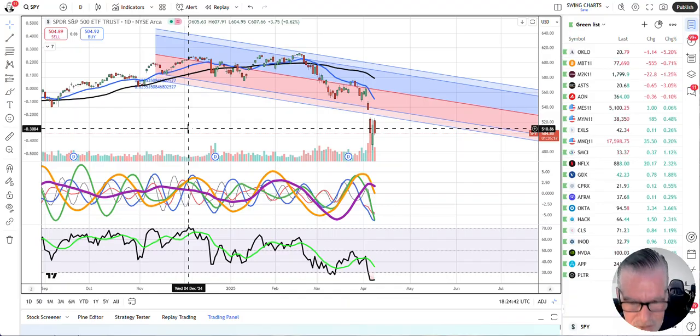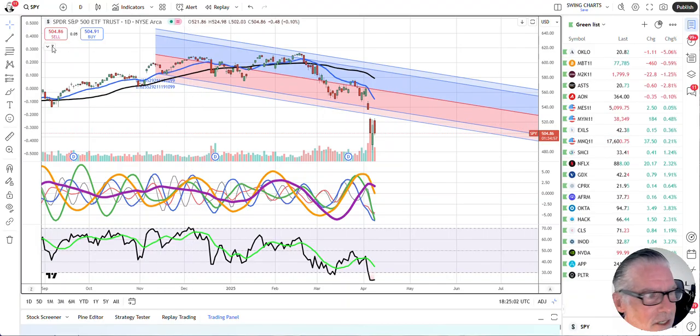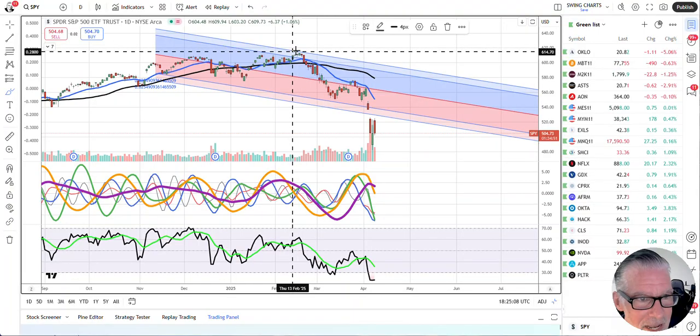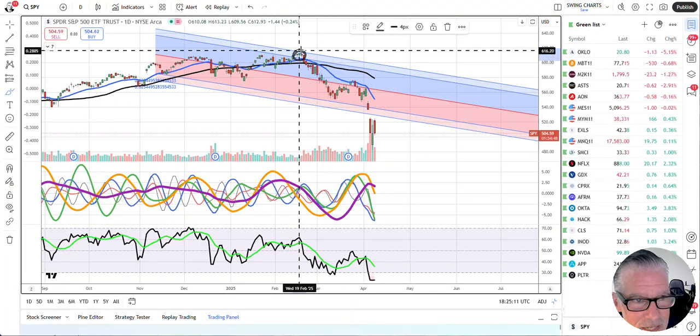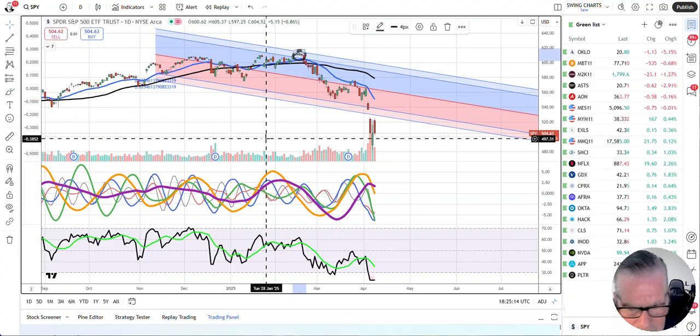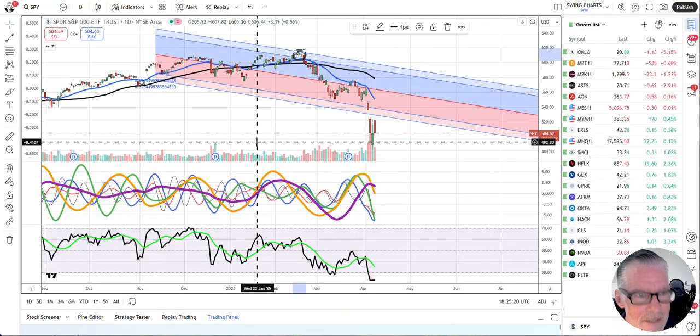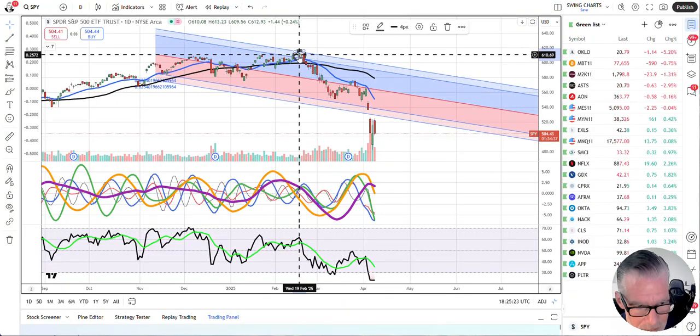Now, of course, they can go a lot further than that. The 2007, 2008, 2009 bear market went down over 55%. The COVID bear market went down 25%, or more. I'm not exactly sure how far down the COVID bear market went. 2022 bear market got to 30%. So it can go further than 20. But the point I'm making here is that the bear market didn't begin at 20% below the high. The bear market began at the high, right up here. So we can now say if we are indeed 20% below, and I don't think that's true yet for the SPY, but I think it was true yesterday for the NASDAQ. The bear market started here back in February.